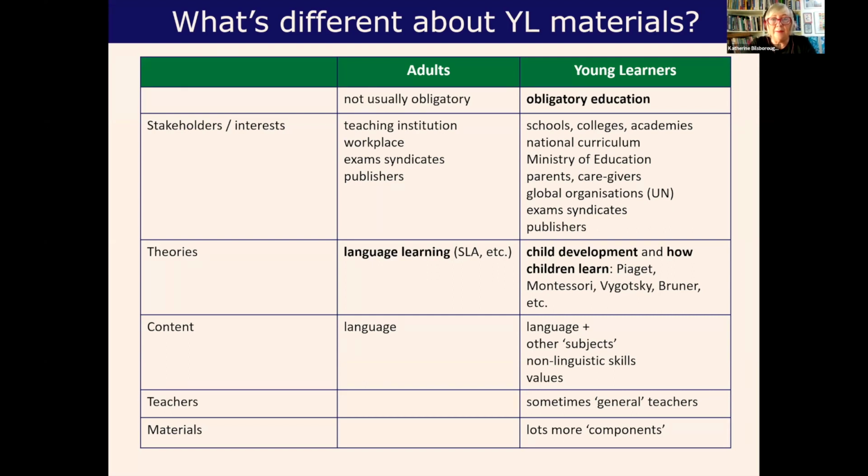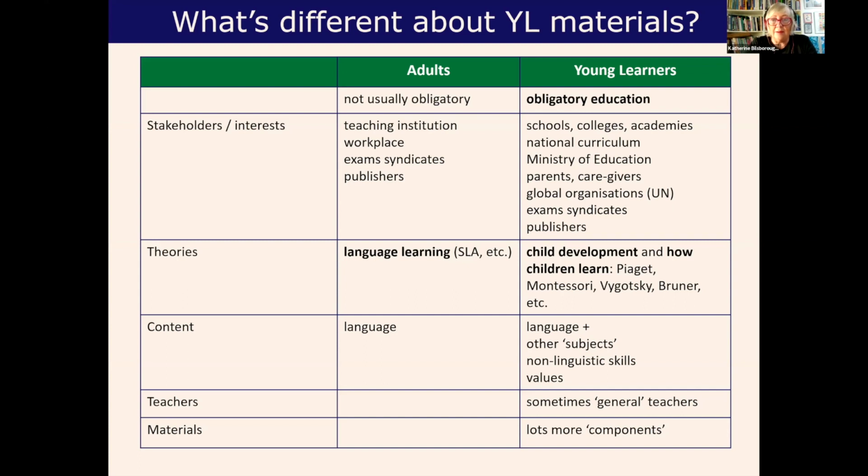Okay. And then the content. So actually what we write. So usually for adults, the main focus is language. And then we might decide to bring in specific content on different topics, etc. But usually it's language. For business English, it might be a little bit different. There might be other considerations, if you like, and for special purposes, etc.